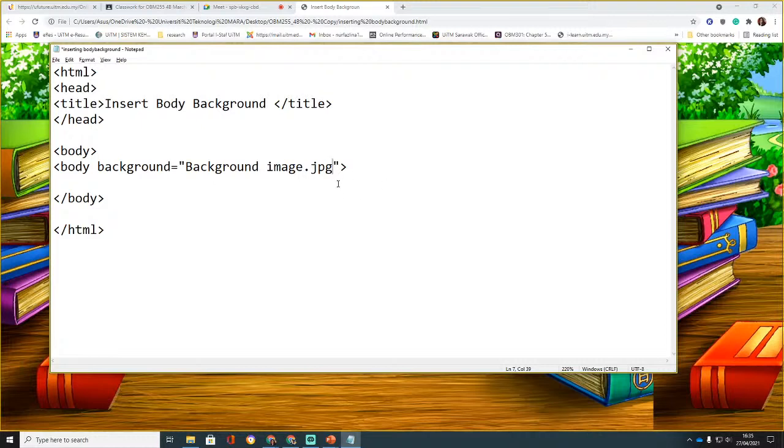Okay, when you have the image there, you have pasted the title. Click Save. Just click Save because we're going to reuse the same notepad HTML file, just to amend or correct any error.